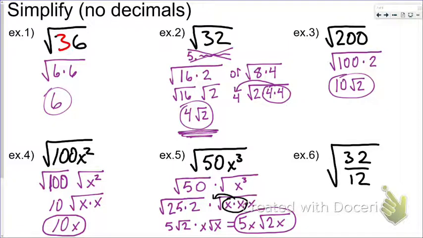All right. If you're confused by me saying a pair, and I didn't do that with 25, know that I kind of skipped a step there. It's on the top left up there. So that becomes 5 times 5 times 2. And the 5s are a pair that come out as a 5. Right? Hopefully you're good with that.